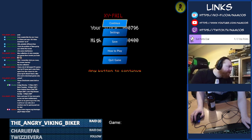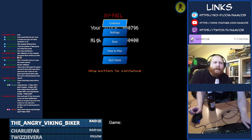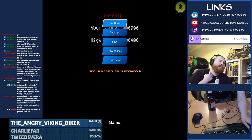It's cool your PC has more ports, so you can have multi-screens. Whereas my game rig only has 2 ports, so I can use 2 monitors. Yeah, I've got an RX 570, I think it is. I think it's got like 3 or 4. I'm sure it's got at least 4.